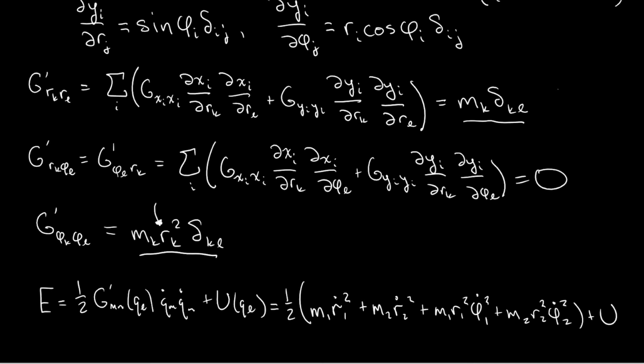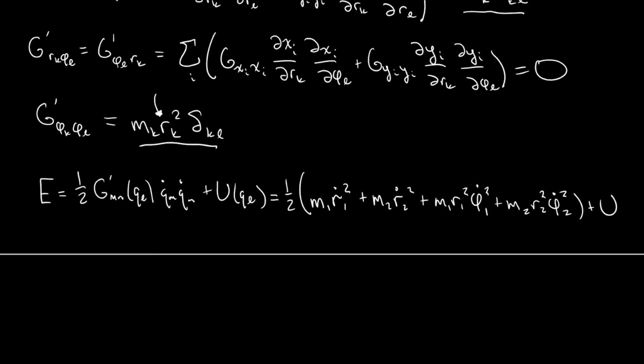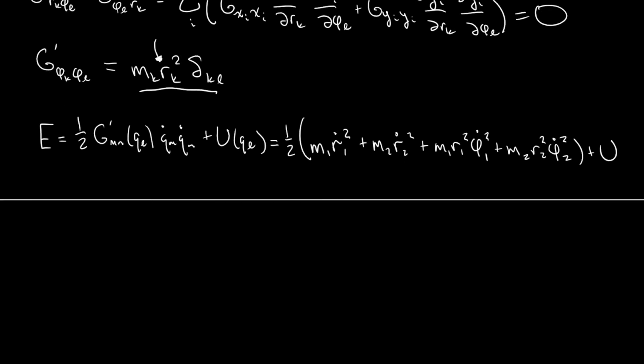And there you go. We've written our total energy in these new coordinates. And here we begin to see the magic of doing things in this way. So we get the kinetic energy associated with radial motion. But on top of that, for free, like I said, it falls out of this formalism, the rotational kinetic energy as well.